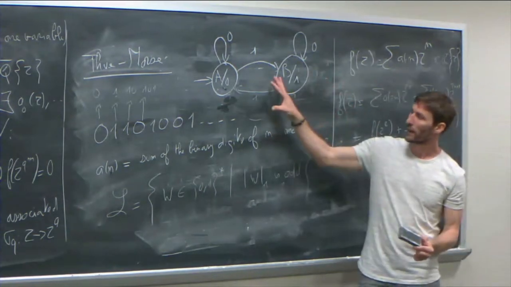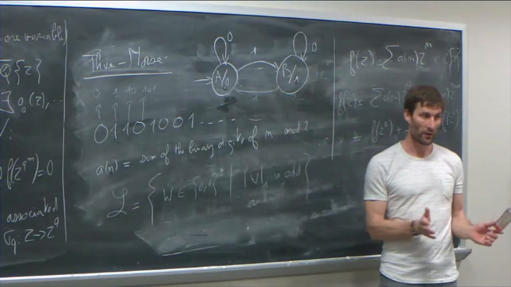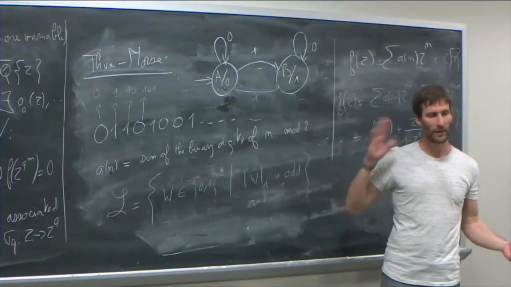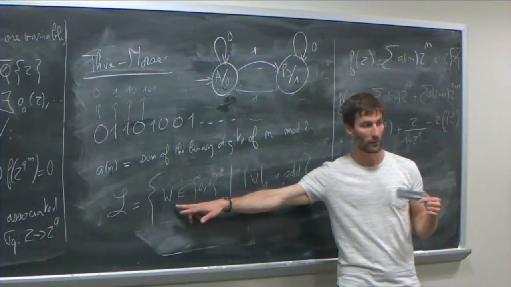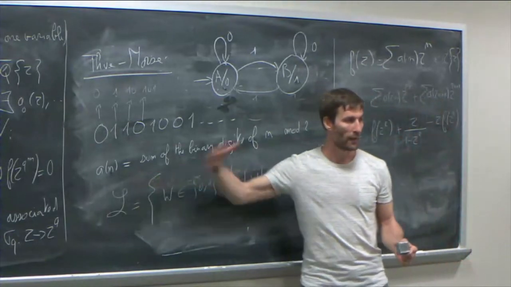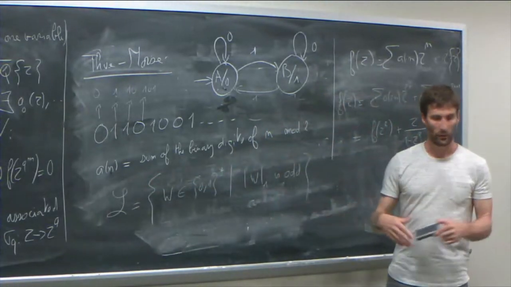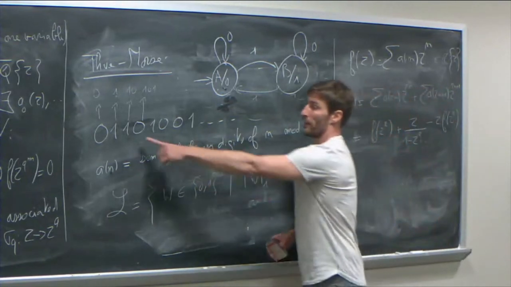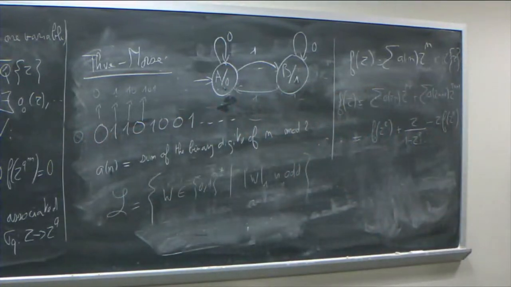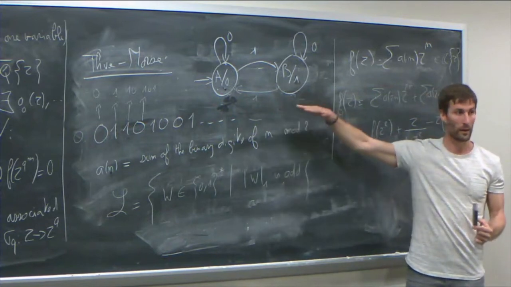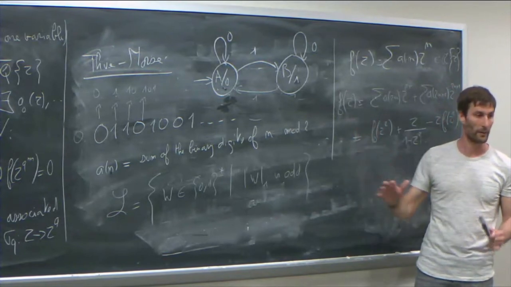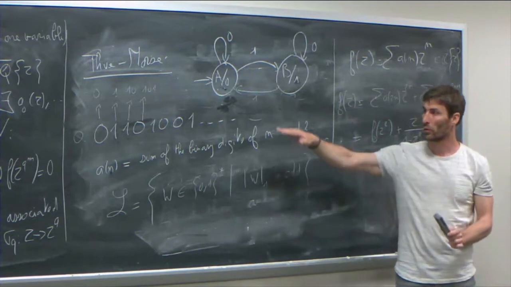Okay, so the finite automaton, you're right, you can use it in both ways, either to recognize a language, but for me, it will be to recognize a set of natural numbers instead of a language. So I move to this world thinking of them as natural numbers. And I can also use it to produce a sequence. And for me, I will think about producing a real number. For instance, I will see this as a binary expansion of a real number. And for the applications, both directions are very important, and it is quite nice to have both ways: a set of natural numbers on one end, and some real numbers on the other.